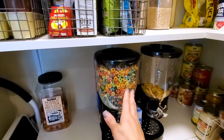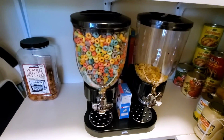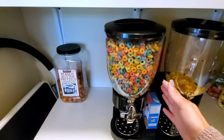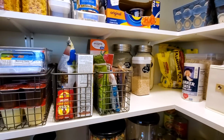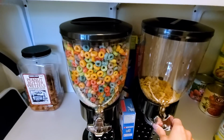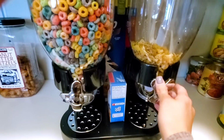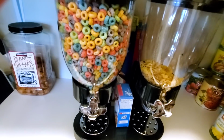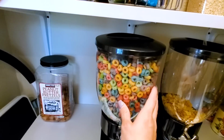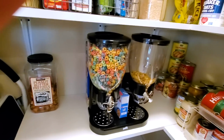Now, the cereal dispenser is something that we implemented into my life because I'm trying to teach my son to be more self-sufficient. So before, I had the boxes of cereal way up high on a shelf. He couldn't get his own cereal in the morning. So now it helps a little bit with portion control as well, but he literally just sticks his bowl right under here, spins the wheel 3 times, and that's how much he knows to fill up his cereal bowl, and he goes over and gets his own cereal. So this has helped me immensely as far as my son being able to provide for himself a little bit more, even at 7 years old.